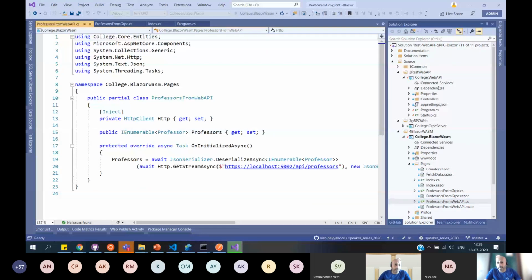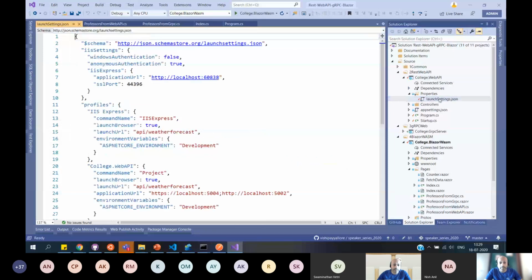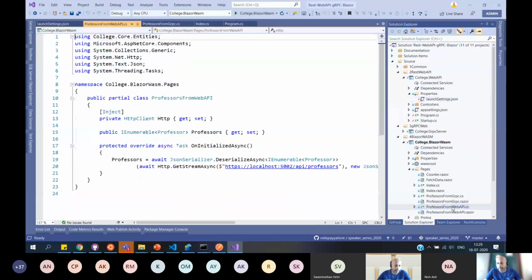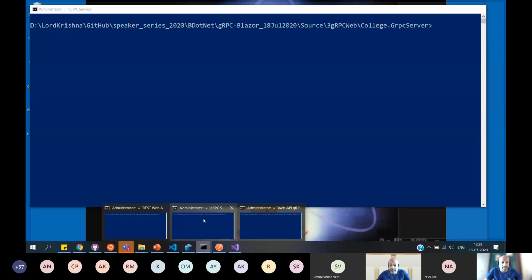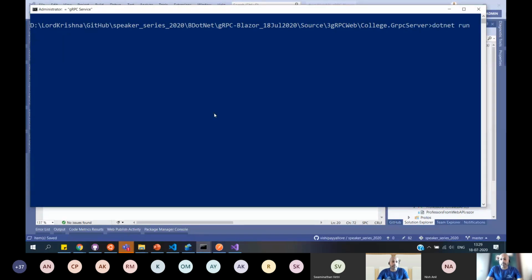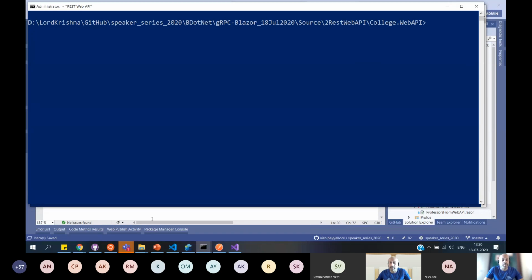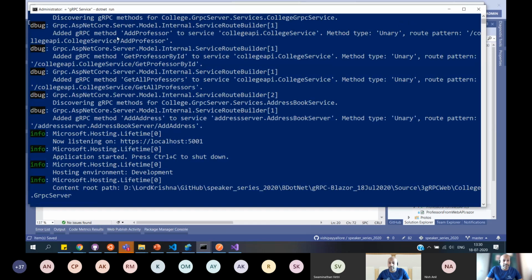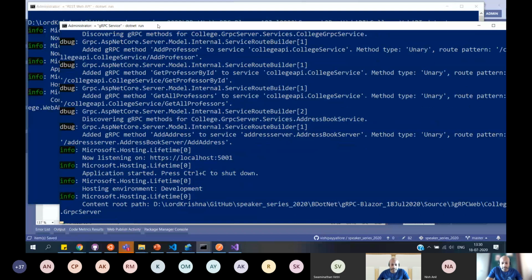Okay, this is running in 502. Let me check that guy for a moment. This web API, it's running in 504. Okay, cool. Now we are ready. So let me go and enable the run of the gRPC from here. dotnet run, and there's another terminal which I'm dotnet run. This is the REST web API, and in this terminal we are running the gRPC. So there are two things running. So let's execute this WASM.